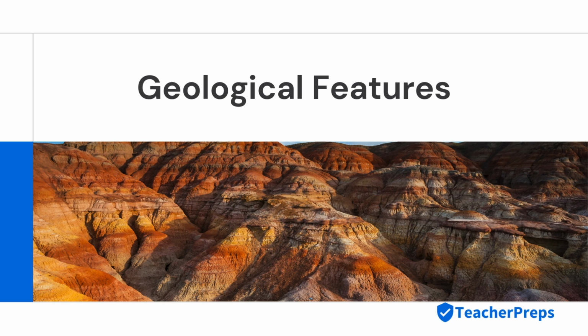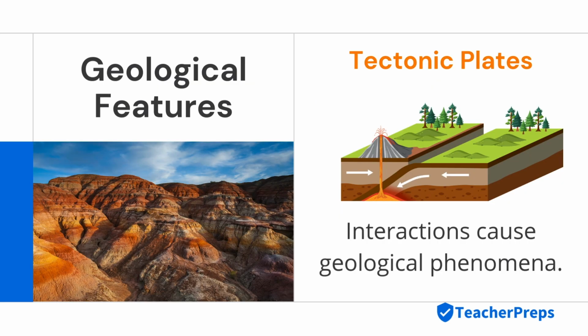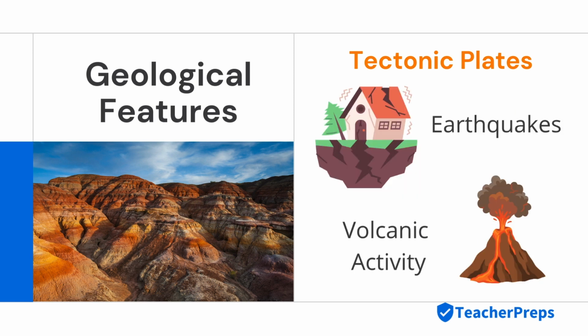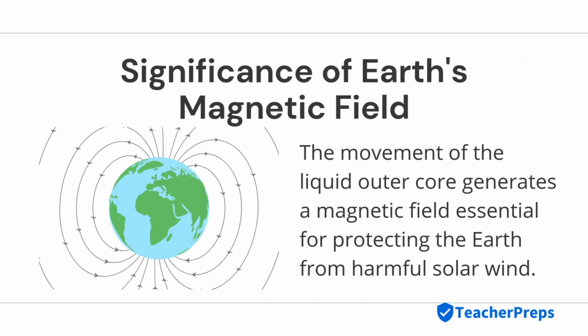Now, let's go ahead and talk about different geological features that you'll want to be familiar with for your upcoming exam. Starting with tectonic plates, the lithosphere is divided into multiple tectonic plates with interactions causing earthquakes and volcanic activity. The movement of Earth's liquid outer core generates a magnetic field essential for protecting the Earth from harmful solar wind. Meaning, if you receive a question on test day asking you how this magnetic field helps maintain Earth's atmosphere, look for an answer option that discusses the safety from solar winds.